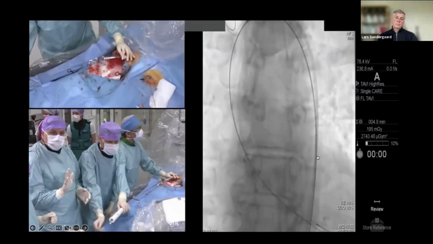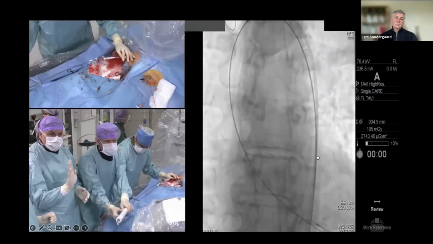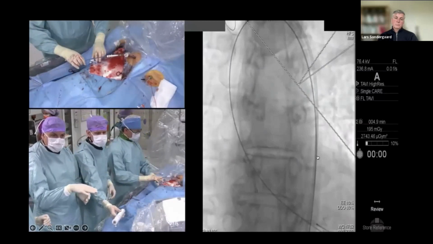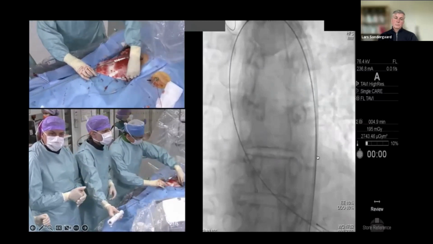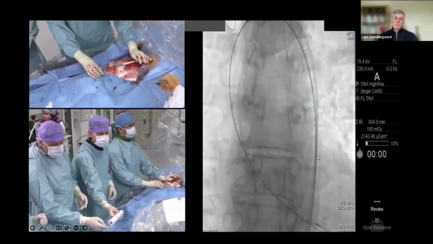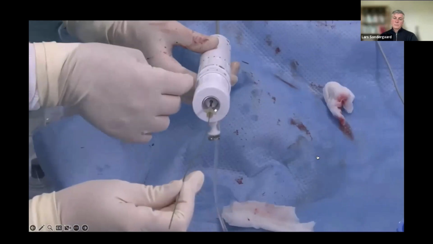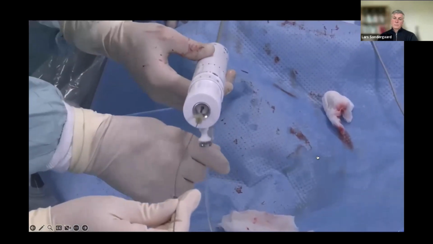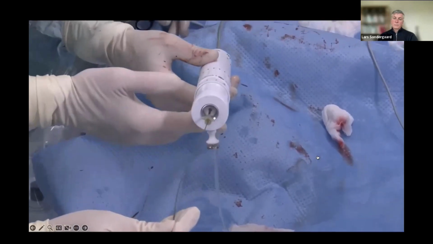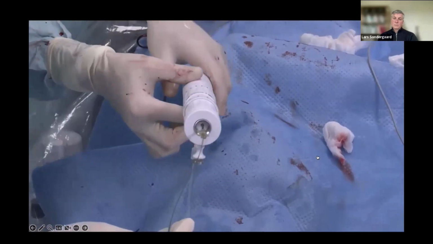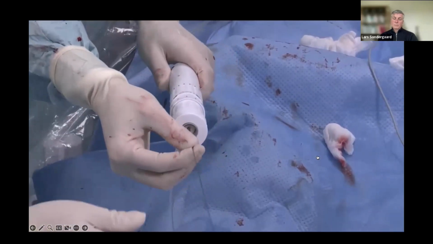for the Medtronic Evolut valve, it was suggested not to have the flush port at 12 o'clock, but to go to 3 o'clock to have a better chance of near commissural alignment in most patients. For the Abbott valve, the flush port is down here, so that should be, as Ole said, 6 o'clock. You can also have it at 10 o'clock or 2 o'clock, but 6 o'clock you can certainly easily identify. So 6 o'clock with the flush port is the first step to have near commissural alignment in most patients.